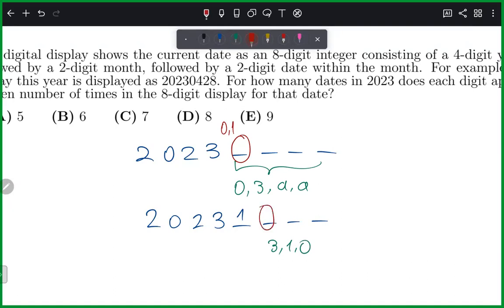Let's have a look at the second place. Since there are 12 months in a year, this digit cannot be 3, right? And then that means I can't use 3 here, but other than that, I can use anything and it will work fine. So for example, my number can end with 130 or 103 or 013 and 031. You may check and see that all these dates are valid.